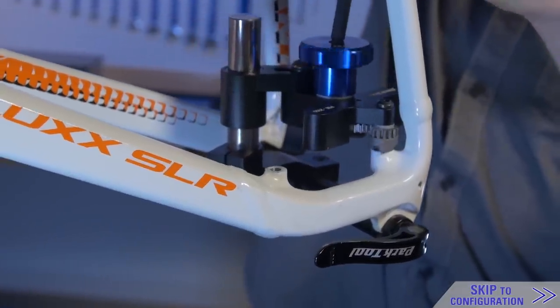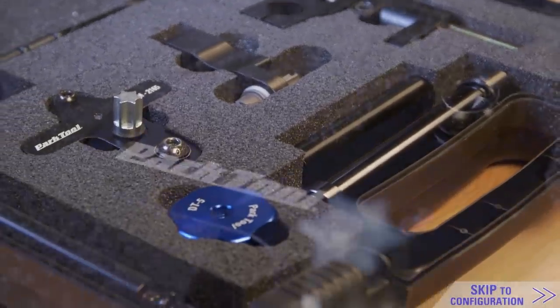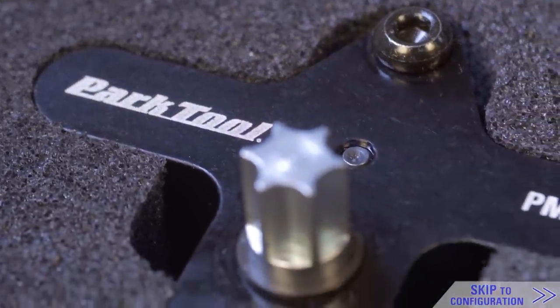The DT-5 ensures the mounting surfaces are square to the rotor face and even in height, and allows for peak brake performance. When the brake isn't aligned with the rotor, and there's no adjustment you can make that will result in good pad alignment, it's time to face with the DT-5.